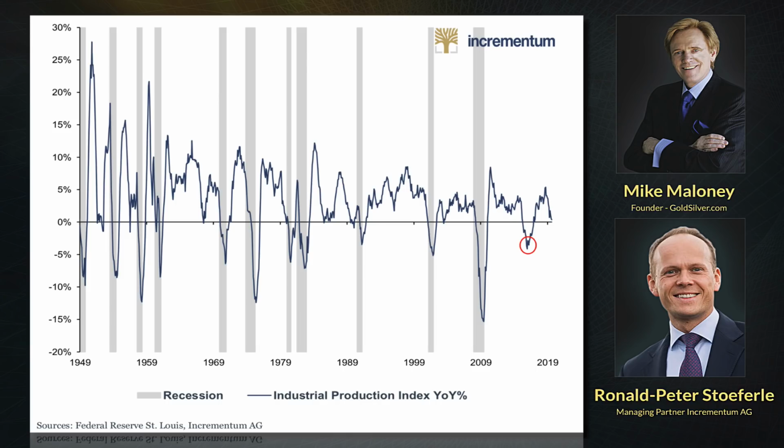And except for the decline in 2015, which did not lead to a recession, a relatively strong decline always ended up in a recession. And now we're seeing a very strong move down. On the year-on-year rate it is almost negative. And that basically confirms our view. And I think this also shows why Donald Trump is so desperate and so dedicated to get lower interest rates, to talk the US dollar down, to start trade wars, because he is probably concerned about the state of the US economy. And we all know that if there's going to be a recession in the US, he will have a hard time to be reelected.